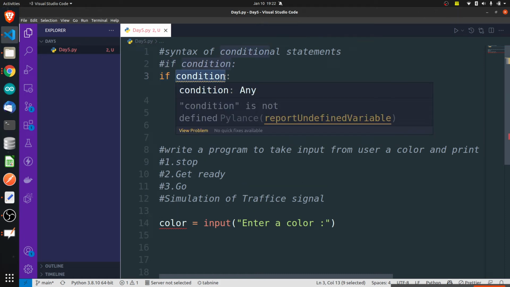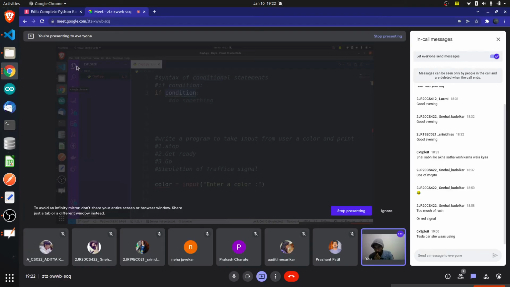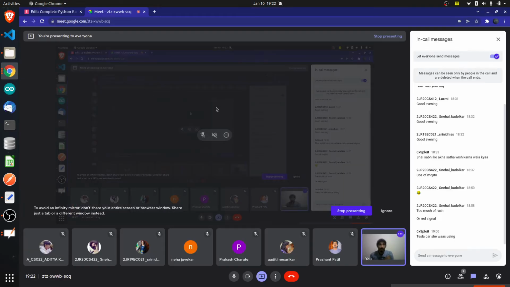Based upon that, it should take the decision. Maybe if thirsty, drink water. So simple, I'll tell you. You know what? I did not bring an umbrella today. You know why? Because the weather is not cloudy or rainy. So I did not bring an umbrella today. The condition here is if rainy or cloudy, bring umbrella. Else don't bring umbrella.